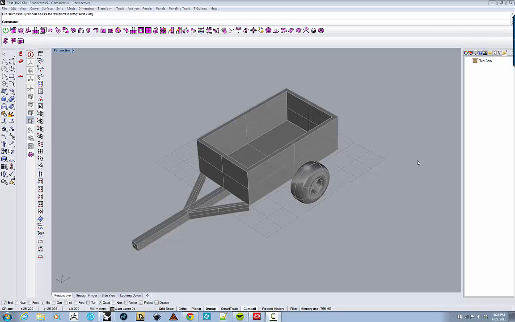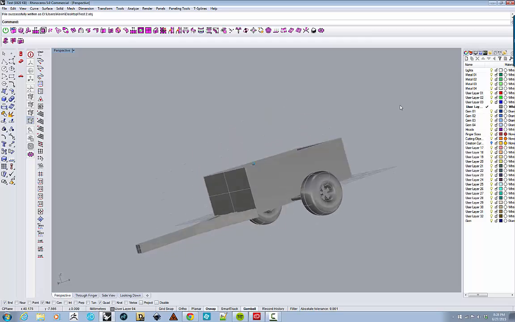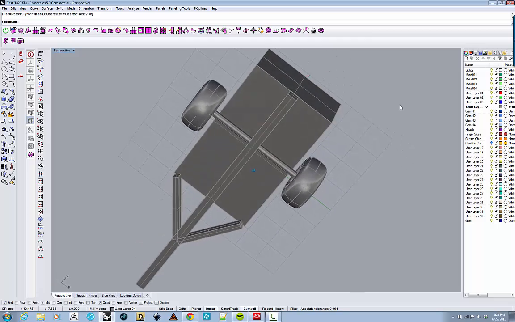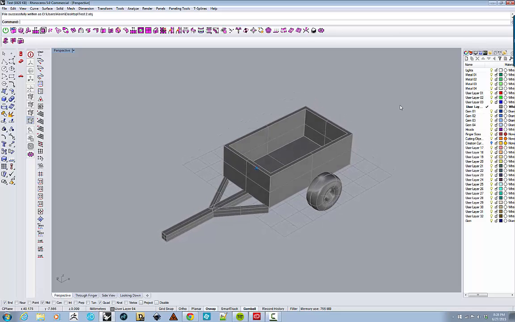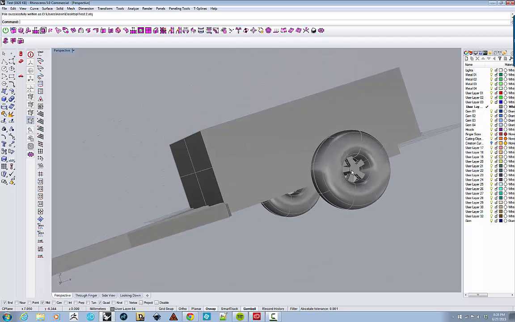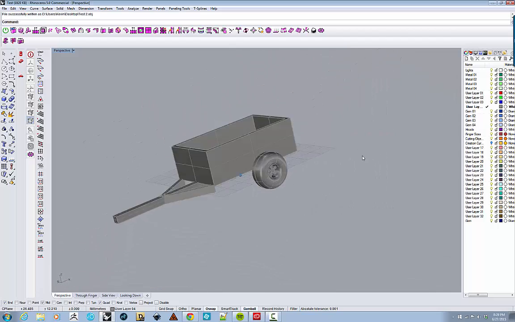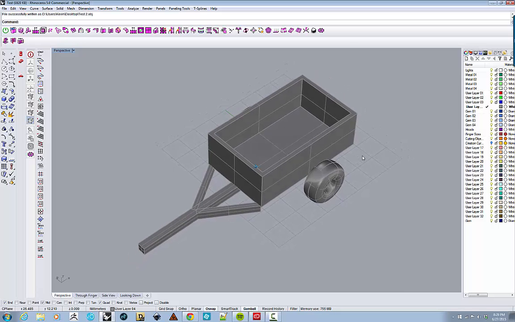I put together a quick video for you to help fix the problems that you're having. So anyways, I just threw together this really rudimentary little trailer, sort of. Not as pretty as yours, but the whole idea is just to show you what's going on here. So we're inside Rhino. We have this geometry. None of this stuff is Boolean together or anything like that. But we want to get this model into ZBrush so we can do some stuff to it.